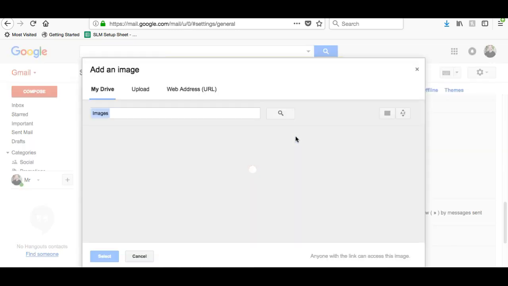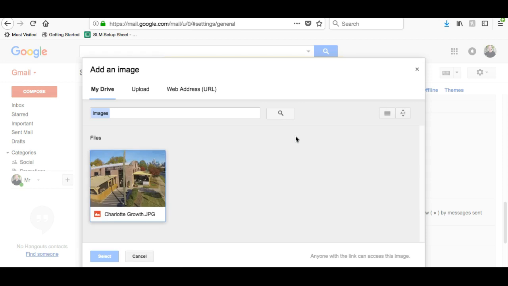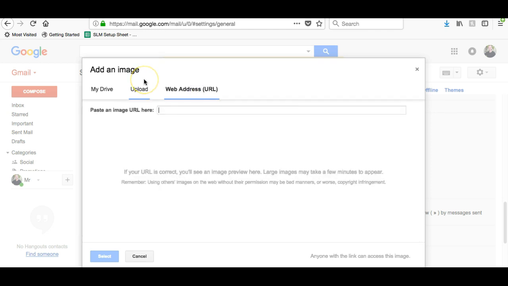If we click on that, it gives us the option to upload from our drive, from our computer, this upload button, or a web address. If you are seeing only an option to choose a web address, say you don't have the option to upload or pick anything from your drive, it's because you are signed into multiple Gmail accounts. So all you'll have to do is just sign out of all those accounts and then sign back in, and it should fix that problem for you. And if that doesn't work, for some reason it always works in Firefox, so you can try in that browser as well.